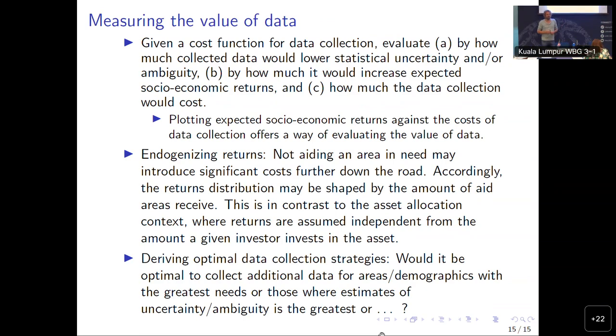Yes, I have two comments to make. One is specifically, as you correctly pointed out, ambiguity is like uncertainty. In that case, the probabilities are not known. Exactly. So if you have four quadrants: the first quadrant, I know that I know. Second quadrant, I know that I don't know. The third quadrant, I don't know that I know. And the fourth quadrant, I don't even know that I don't know. So the ambiguity is the third and fourth quadrant.